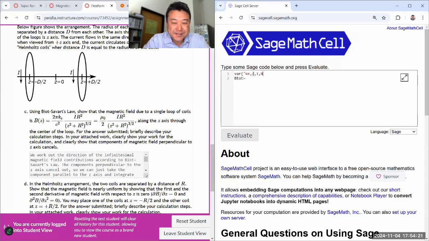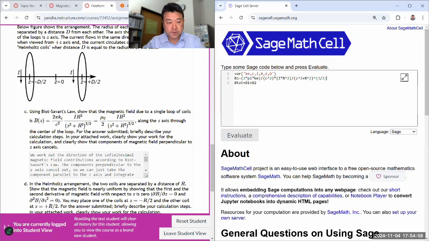So let's current R T. I think that might be enough. I also need a D from the descriptions there. So B total is going to be B1 plus B2. Let me build B1 and B2. B1 is going to be basically this expression, 2 pi times Ke divided by C squared times I times R squared divided by G squared plus R squared raised to this power.